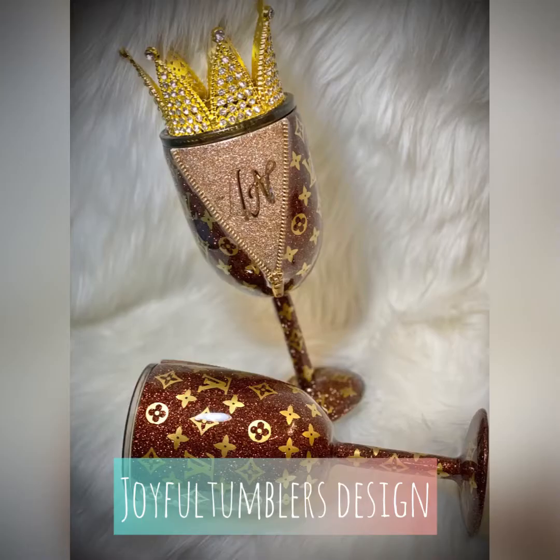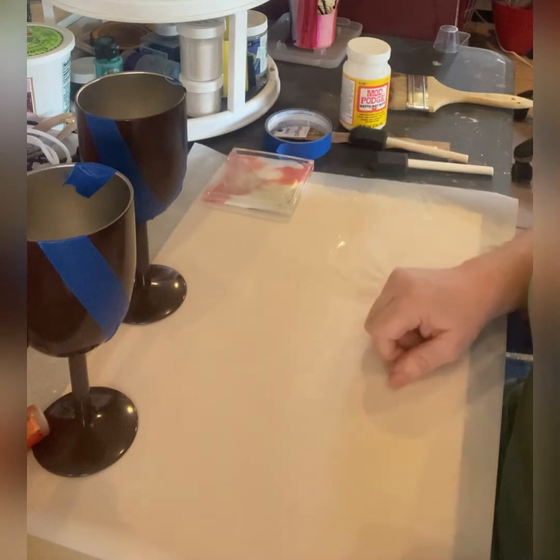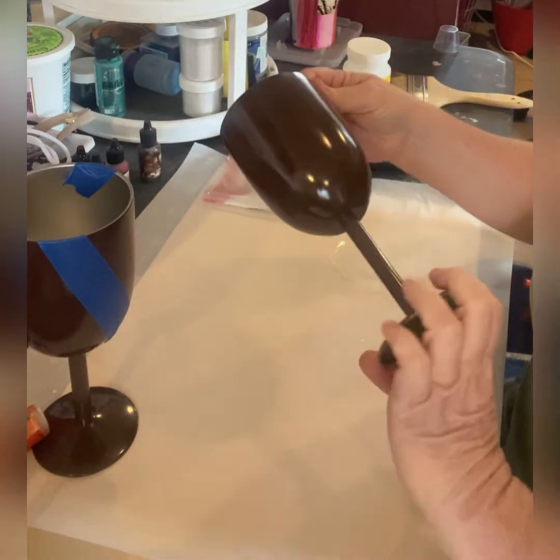Today I'm going to make a 10-ounce double wall stainless steel wine glass with a crown. This is a Louis Vuitton inspired design. So let's get started. I had painted my cups brown.